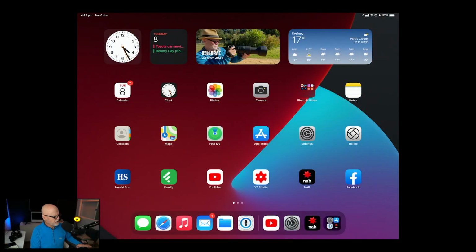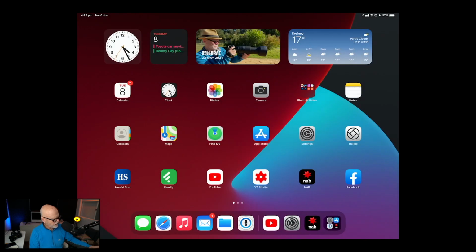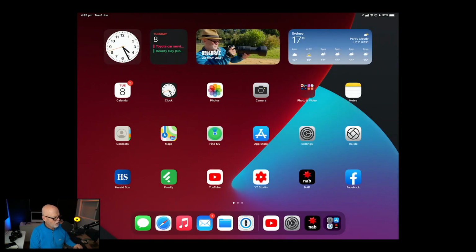So the main thing I noticed straight away was that your widgets now have completely changed. Now, they don't stay on the window anymore like they used to. They will just be as they are there, and when you swipe back, they're gone. So you can't keep those widgets in that sort of place. But you do get widgets now on your desktop, which is nice.